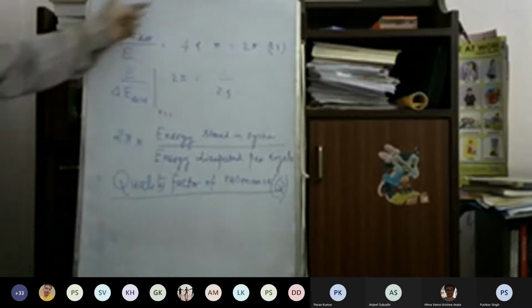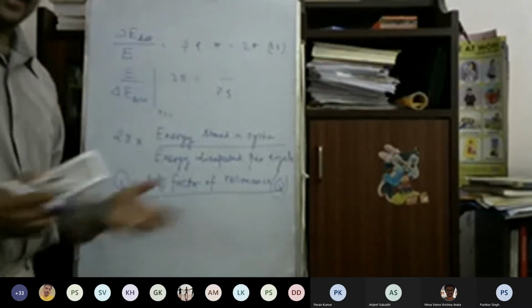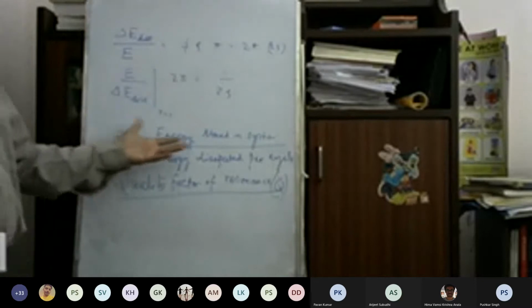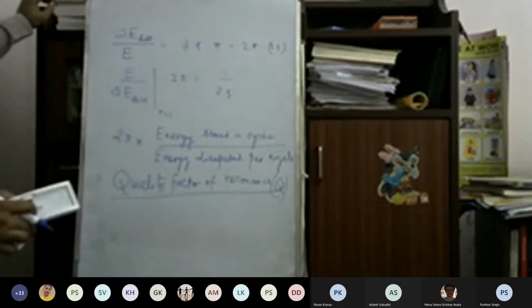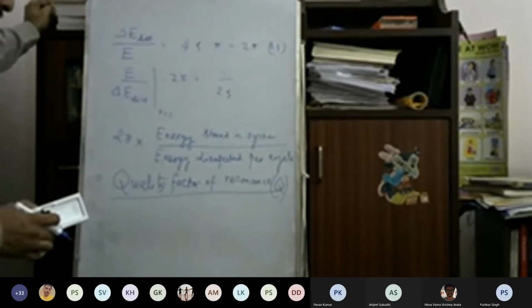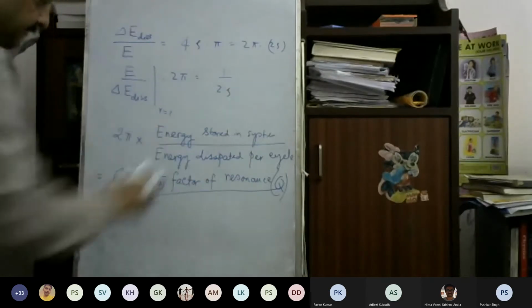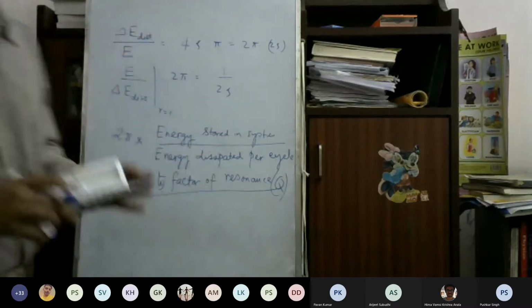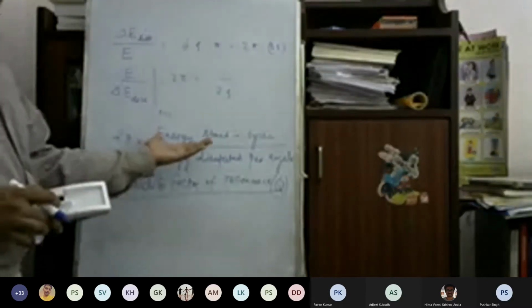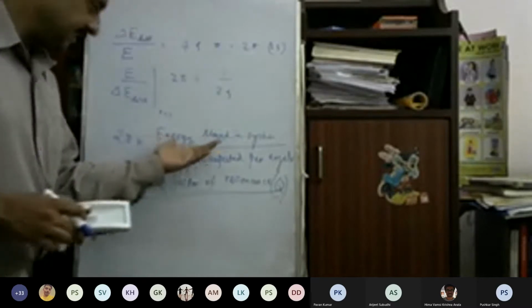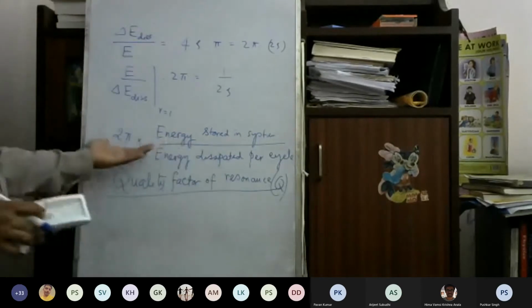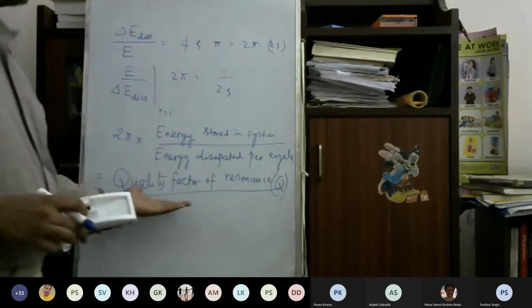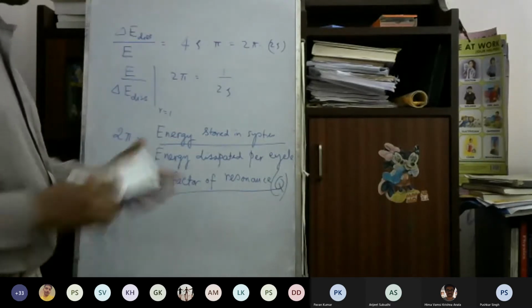The quality factor of resonance is defined for any system. That need not be a linear system, it can be any nonlinear system, any kind of system. When the motion is in the steady state, I can find the average energy stored in the system. This average energy stored in the system divided by the energy dissipation per cycle, multiplied by a factor 2 pi, is called the quality factor of resonance. So this is the quality factor.